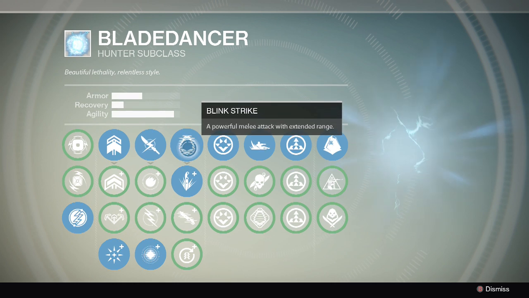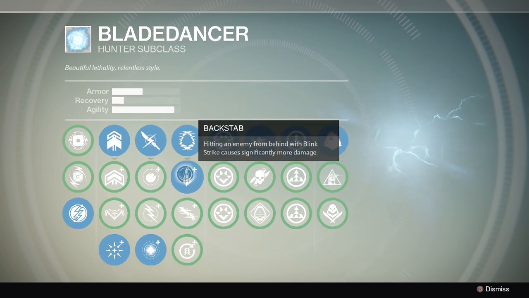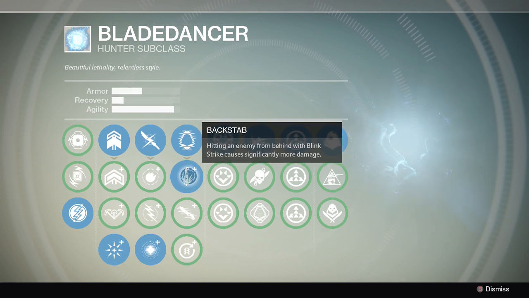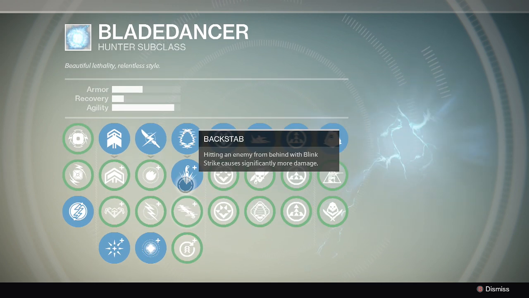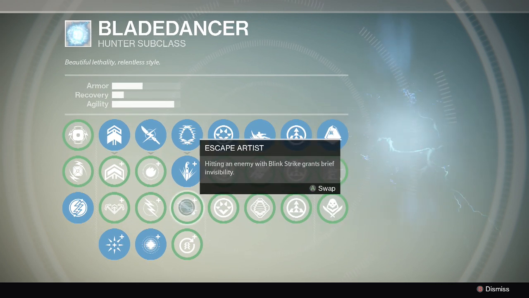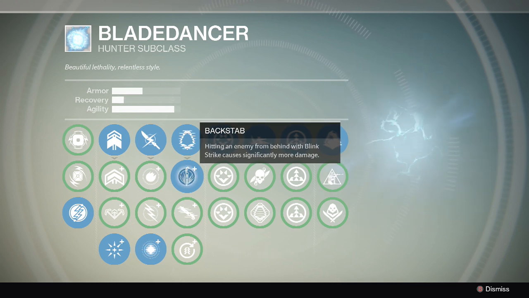And then for Blink Strike, obviously, if you're also using the teleport with Blink, hitting them from behind would cause significantly more damage. So I would definitely choose that over any of these other ones. Again, it's PvP. You could have Escape Artist, but I haven't tested that out to see how long that lasts yet. But definitely Backstab makes a huge difference in your melee kills.